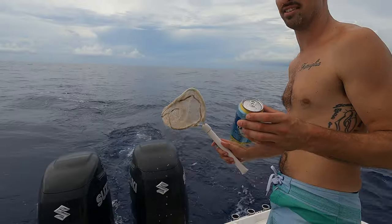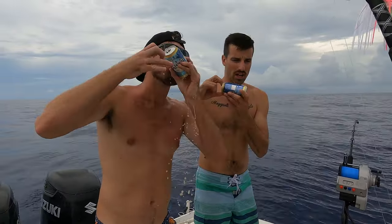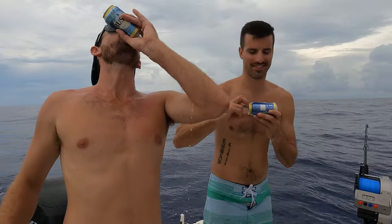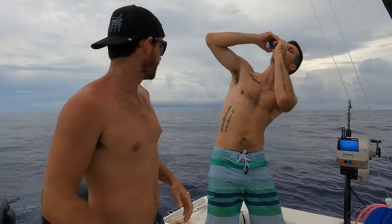Guaranteed to catch a buzz. All right, let's do it. Secret bait, see if we get a bite. Great. Damn, I cooked that. I opened it first.